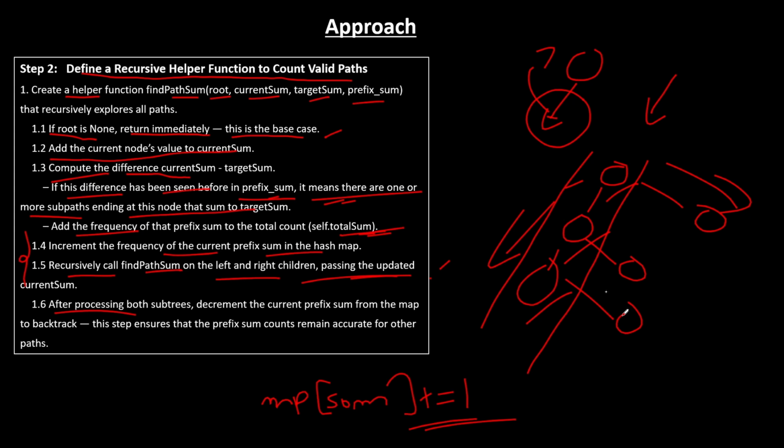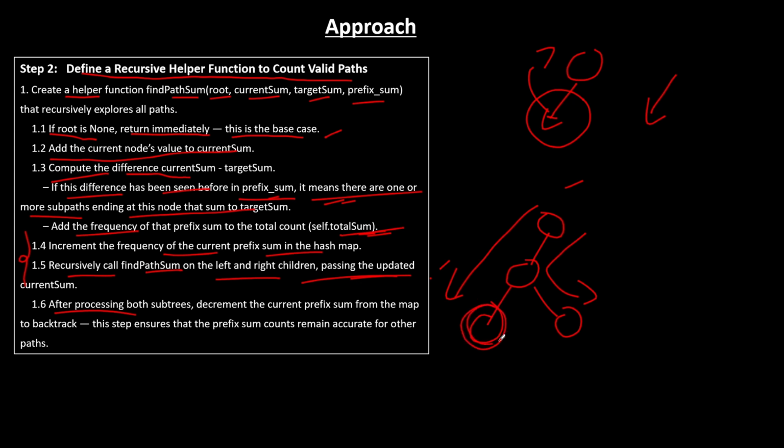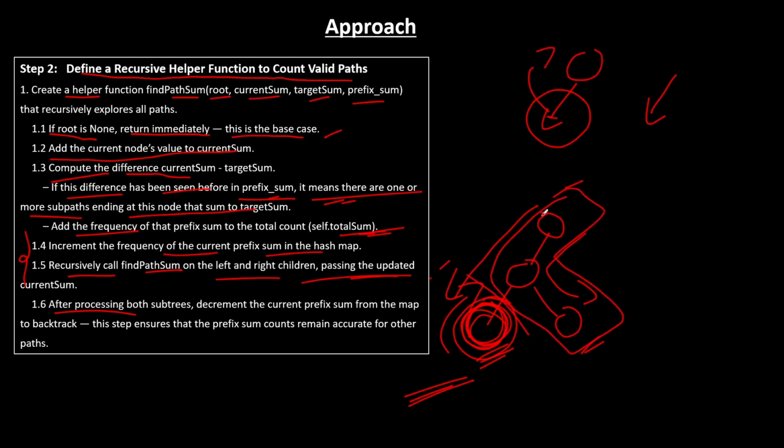Now, let me clear and show you again. What this last line is trying to say is that if you are in this path, you calculate it completely. This is of course a different path, right? And we cannot include the prefix sum value from the map of this particular node in this path, right? So when we go back, we have to remove this prefix sum from our map, okay? So that this is removed and we can get a correct answer for this particular path. Okay, this is what it is saying here.